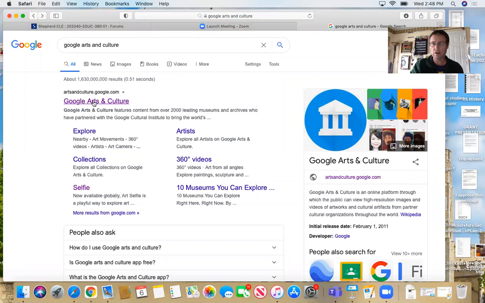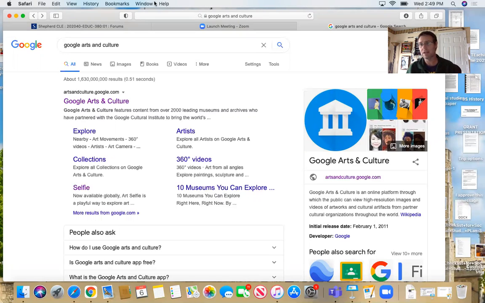Once you are there, there will be something you need to find, and I would show you on mine, but it's a little hard to see. It doesn't show up on the website. That's why I need you to do the app. But if you look, there should be something there that says, take an art selfie. You need to take an art selfie, and it's going to match your face with a famous work of art that it is the closest match to.